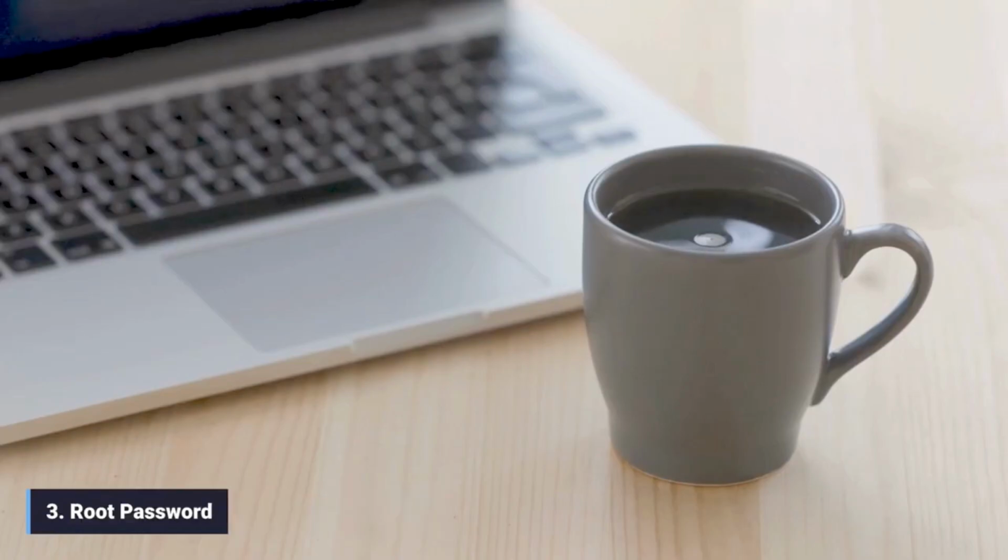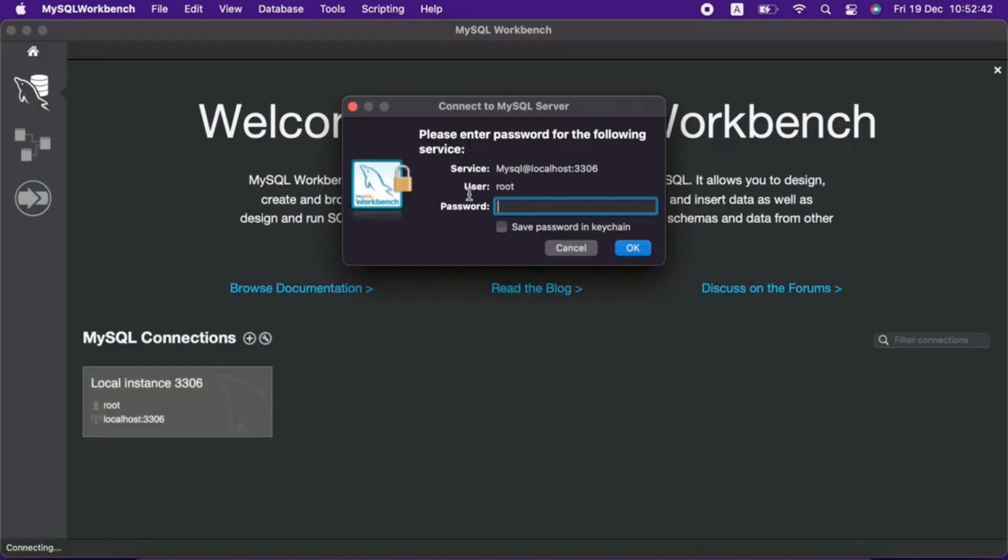3. Root password. When you click the connection, a window will pop up asking for the password for the root user. Enter the root password that you set during the MySQL server installation.